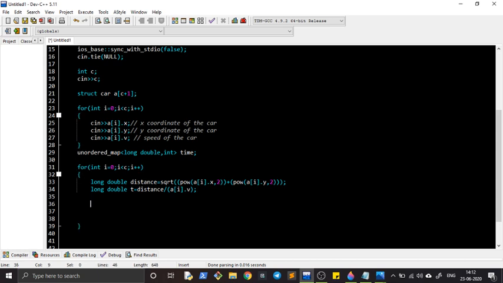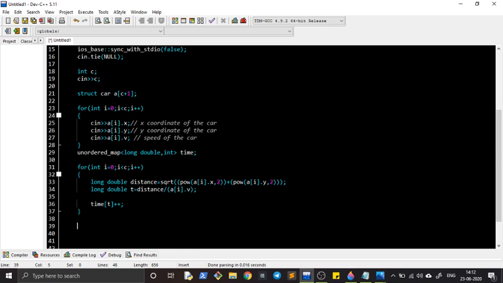Now we will just simply include this t in our hash map. So what is simple, we'll write the name of our map, which is time, the key is t, and we will increment it, plus plus. In C++, the values are always initialized as 0, so we don't need to think about any other stuff. We'll just increment it. So now we have got this, our hash map is ready.